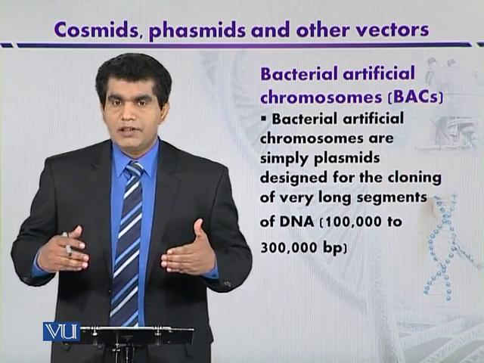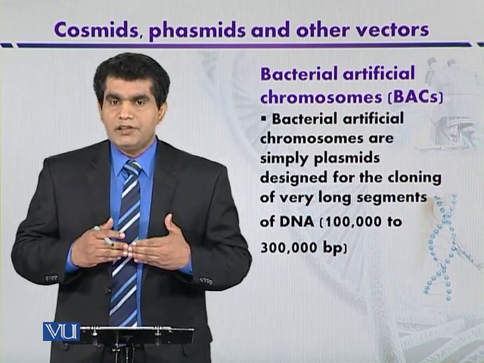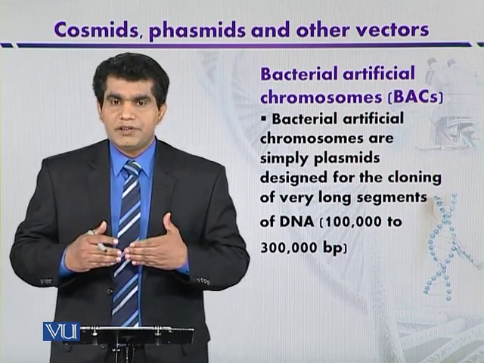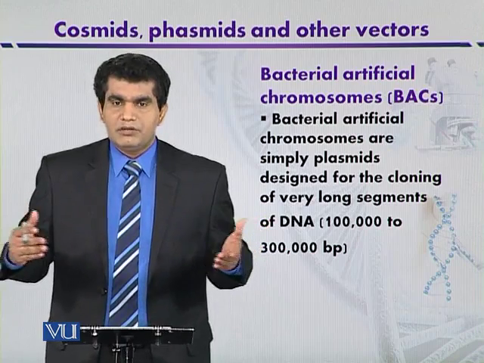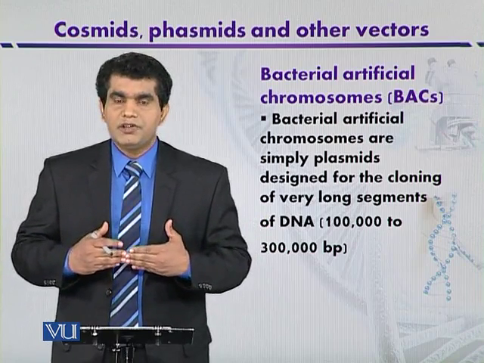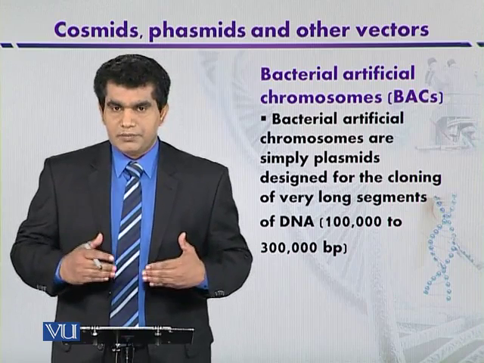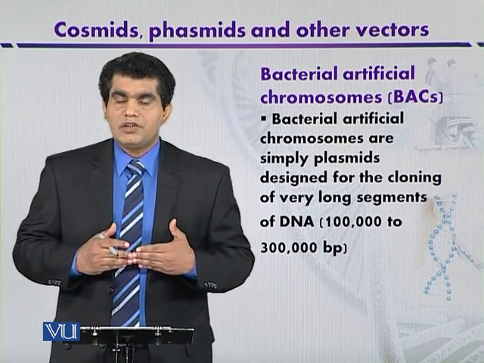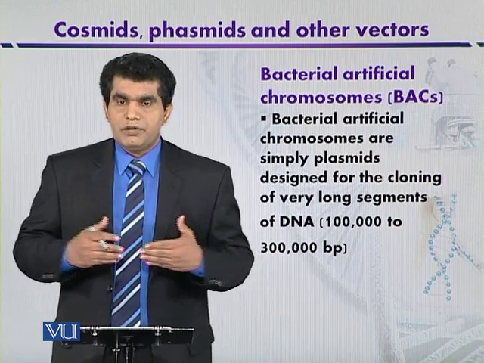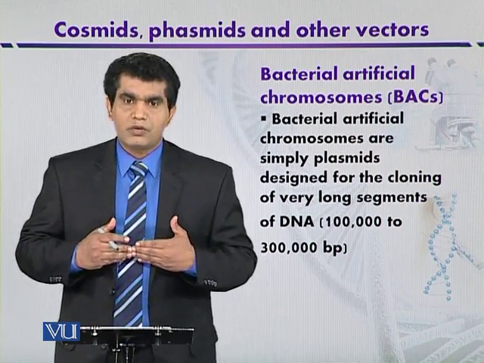If we have a look at the genetic map of a bacterial artificial chromosome, then we will find that it contains a PAR region from the F plasmid. This PAR region is from partition, and it regulates the equal distribution of the plasmid to the daughter cells. In addition to that, it also contains a region of replication that can regulate the copy number of the plasmid so that it can also divide independently of the host chromosome.